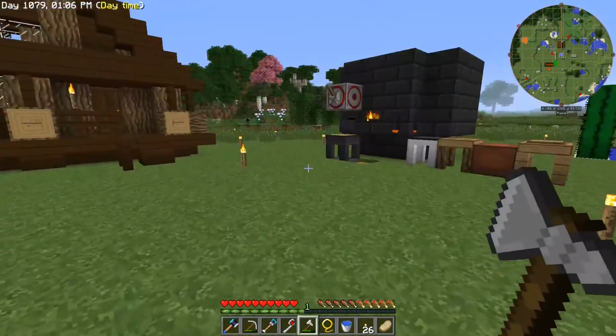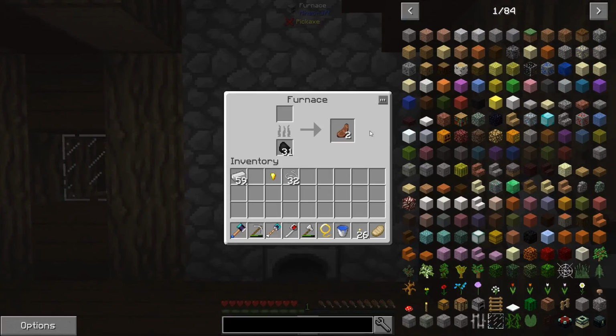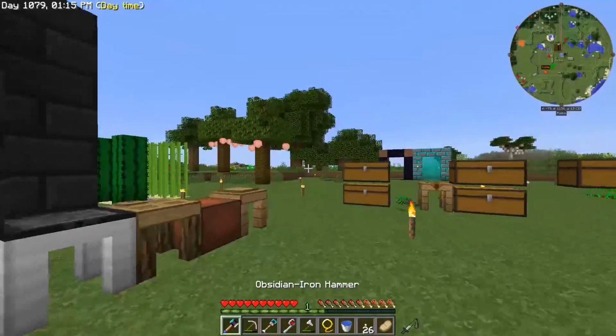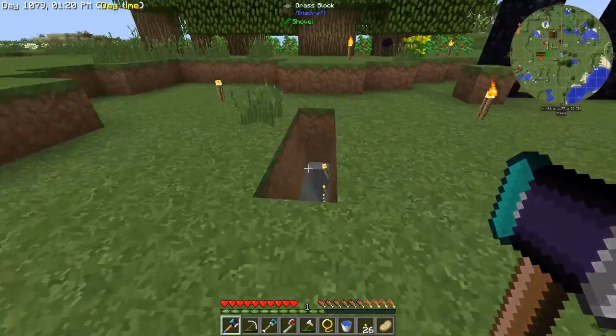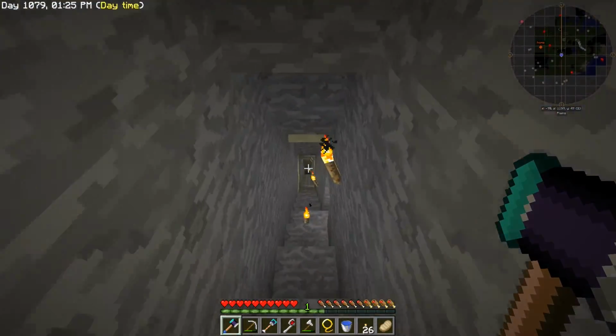XP? I need XP. Did I put anything in the furnaces in the house? I did. But that's not going to give us enough XP. Luckily, I have an obsidian hammer. As soon as you do a bit of mining, it gives you XP. So I'm going to do that until I get some XP. And I'm going to go and get a cow. And I'll be back shortly.